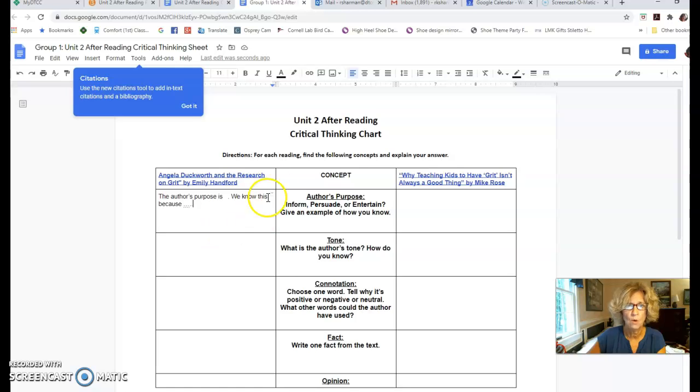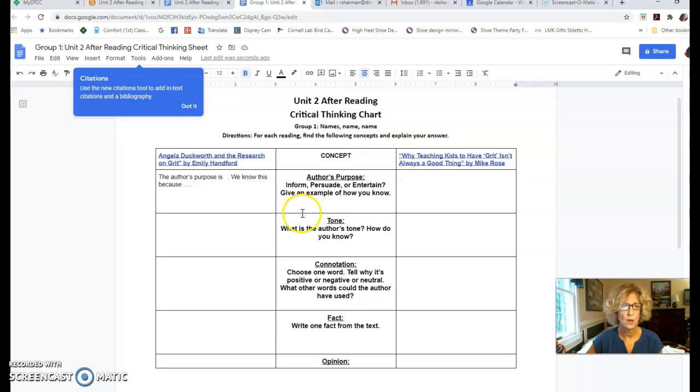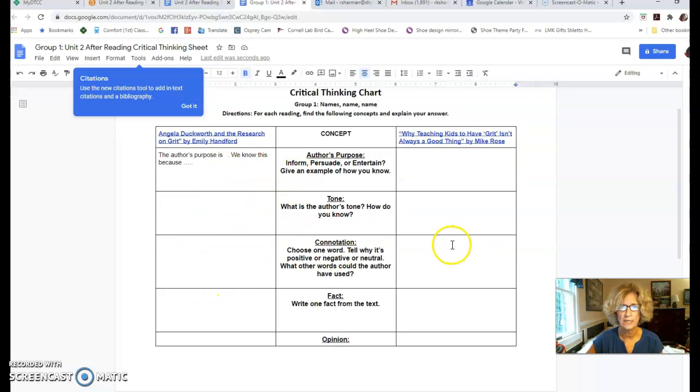I would also like you, even though there's not a blank for it, to write on this Google Doc the group number and list the names, so that I can see clearly whose document this was, and who's doing that. Okay, so you're only going to fill out this side for this week.